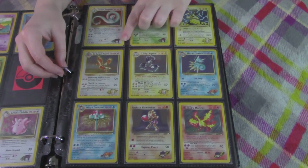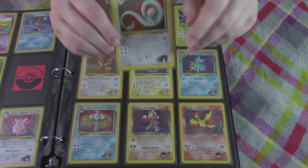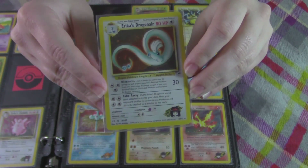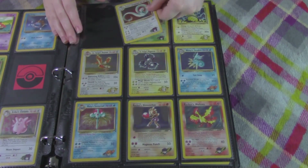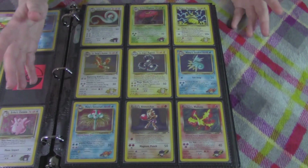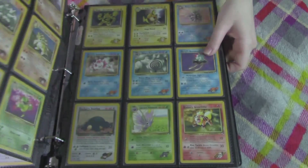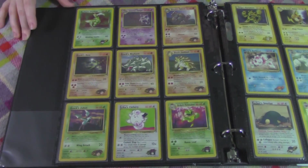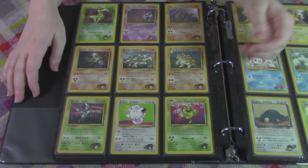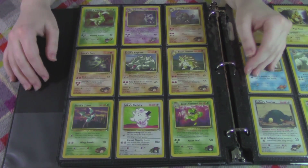Like, I really love this Erica's Dragonair here, up here. Let's see. You can see this. It's just so beautiful to me. This is really beautiful artwork. And it's really cool to see just all of their different Pokemon. Because again, I had never finished any of the gym ones before. So just to see all of them finished, it was really cool to me.